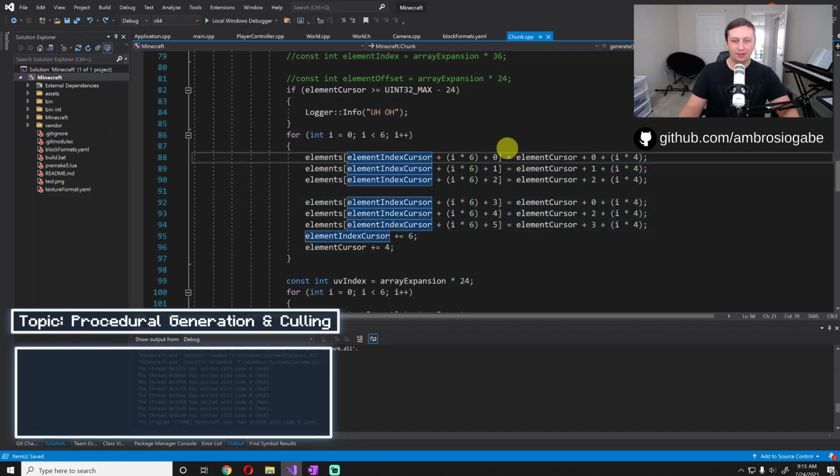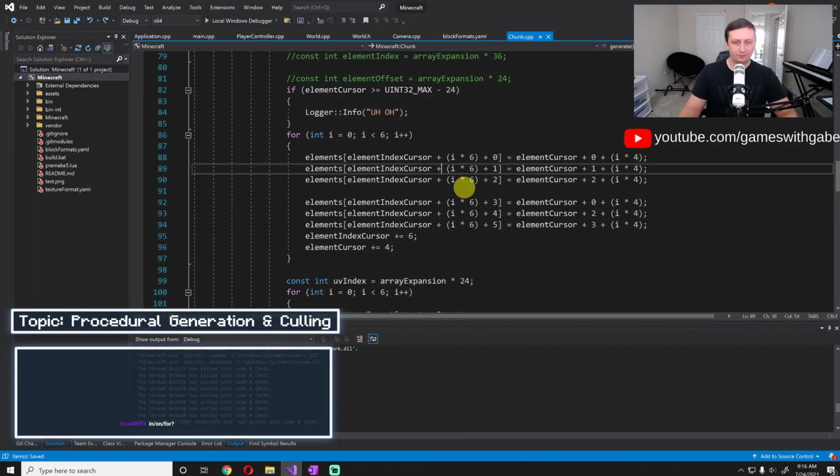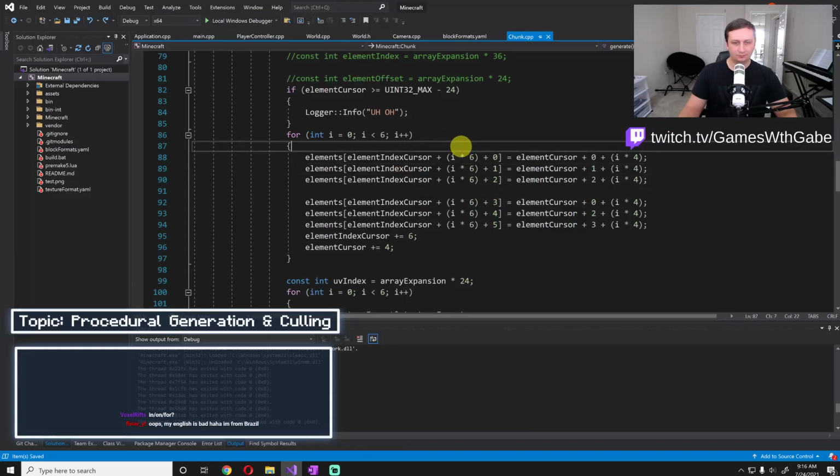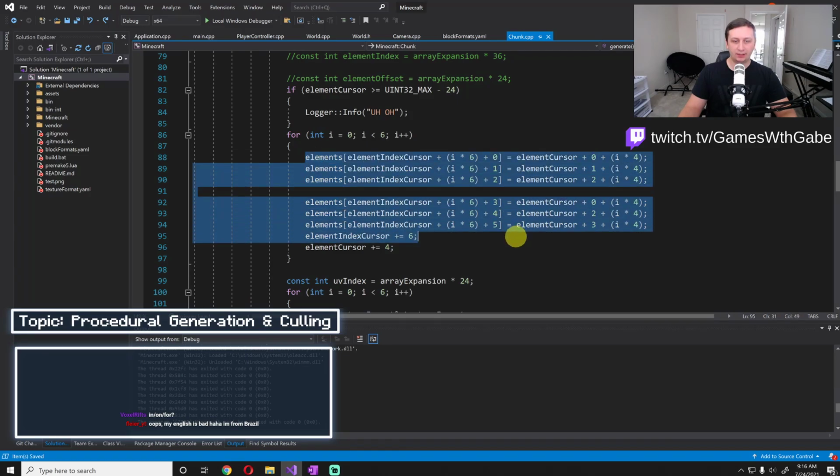But yeah. Okay, so we definitely have something wrong in here. This says index cursor times 6. This is going from 0 to 6. Okay, yeah, because this is just generating 6 faces.